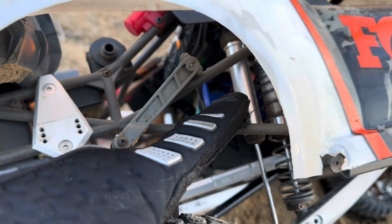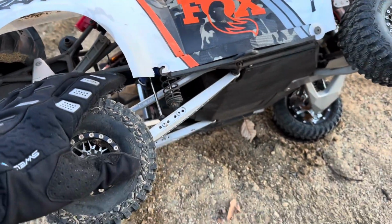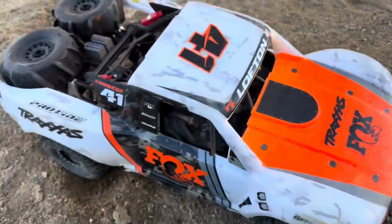I have the EVera True uppers and lowers in the rear. Check out my other video on what I did with the Traxxas variable damping kit in my shocks. That helps a ton with the suspension performance on this truck. Really cool thing, and it's really cheap to do.